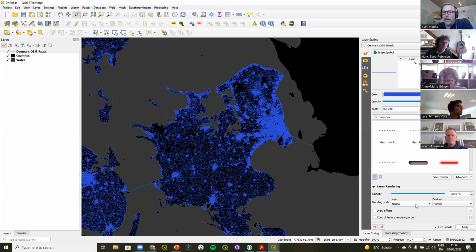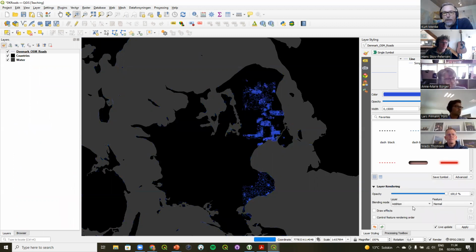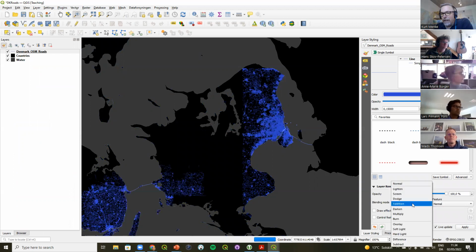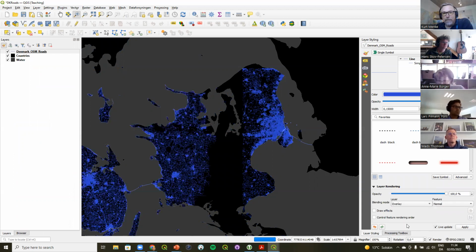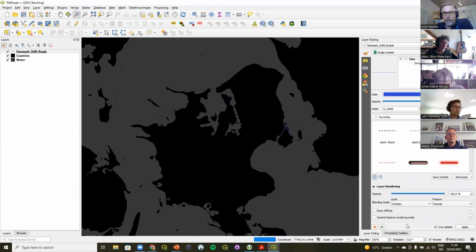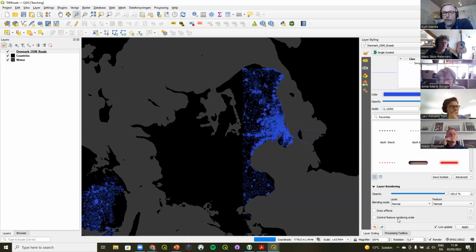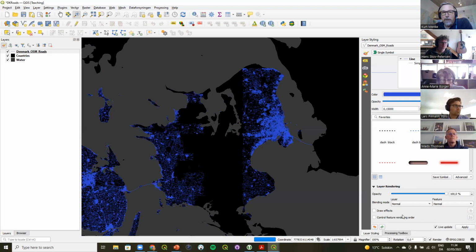So if you apply a blending mode at the layer level, that is going to apply to the entire layer, and you may not see much of an effect. With all of these, what will happen when you apply a blending mode really depends on the colors that you're working with, including the background color.